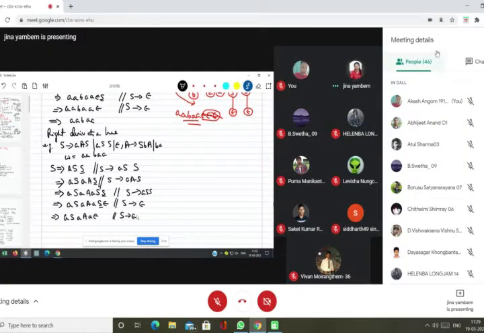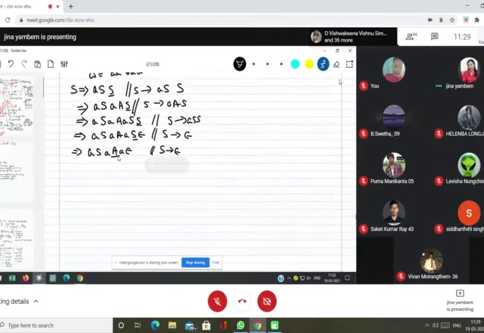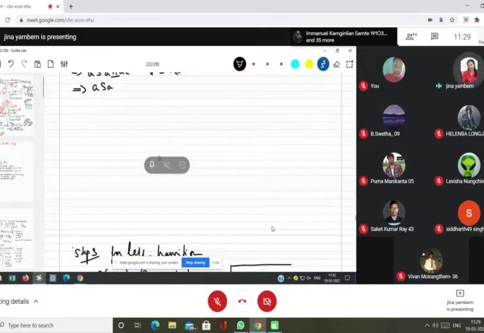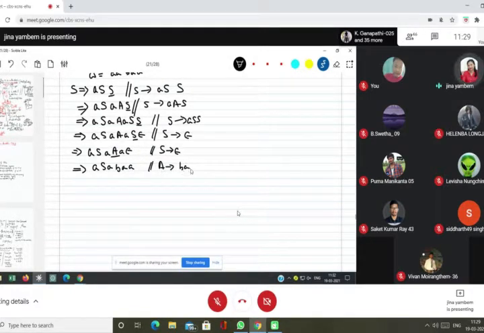The next rightmost non-terminal is A, so A goes to BA, terminal B followed by terminal A. So I'll write BA.